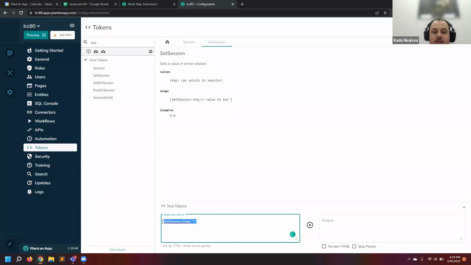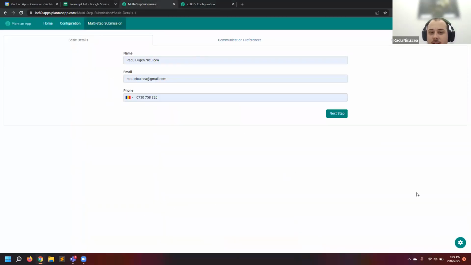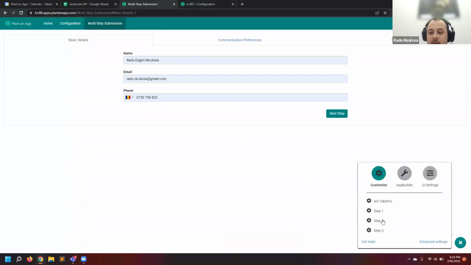So I'm setting step 1, step 2, and step 3. Why do I want to do this? I can run it. It doesn't have a response. It sets the variable. You can also grab the variable with the other token. But let's go to the multi-step session page for the moment, and let's go to step 1.